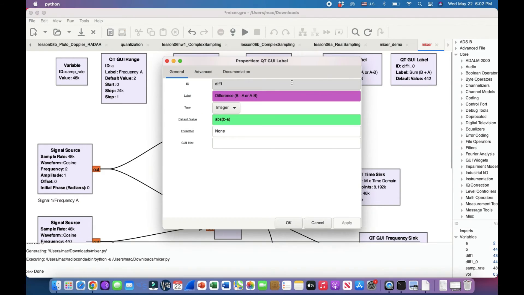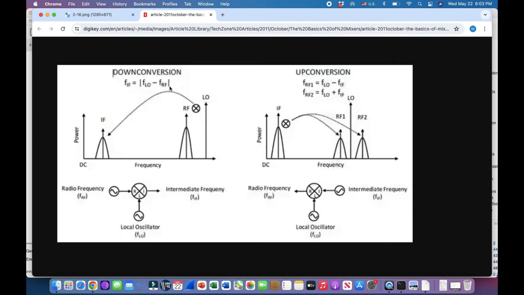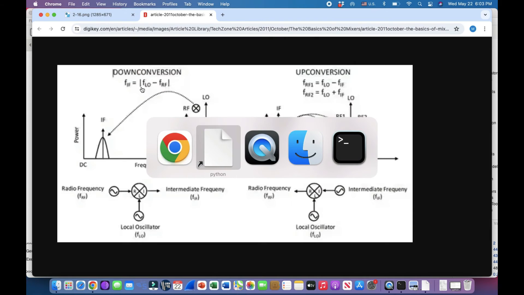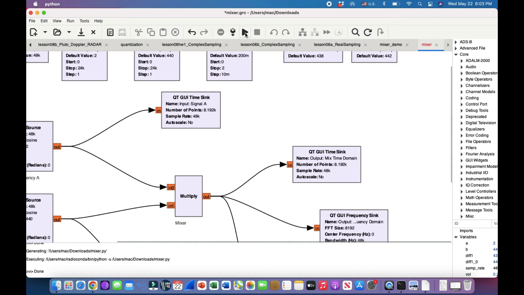I'm also using a label block to show you what is the sum and difference of frequency. So whenever I'm summing the frequencies—you have B minus A—I'm taking an absolute value. You will still get a positive frequency number because sometimes I might have frequency B, using a slider, which is going to be much lower. That could happen. So just keeping that in mind, that's why I'm taking an absolute value. And the reason I'm taking an absolute value is because of this—you have to take an absolute value. That's the idea: when down-converting, you are taking an absolute value so you will get perfect numbers. So let's run this.